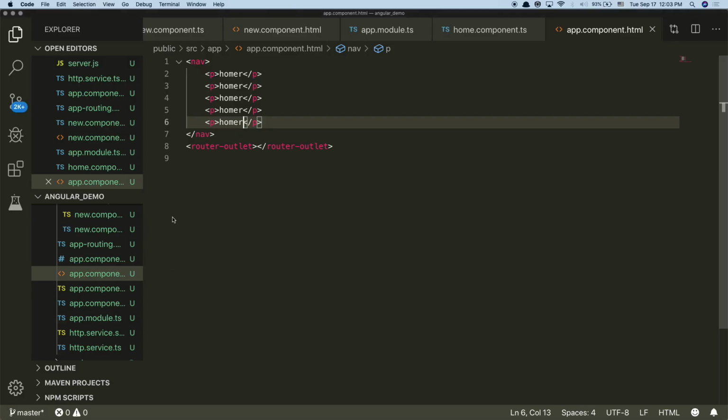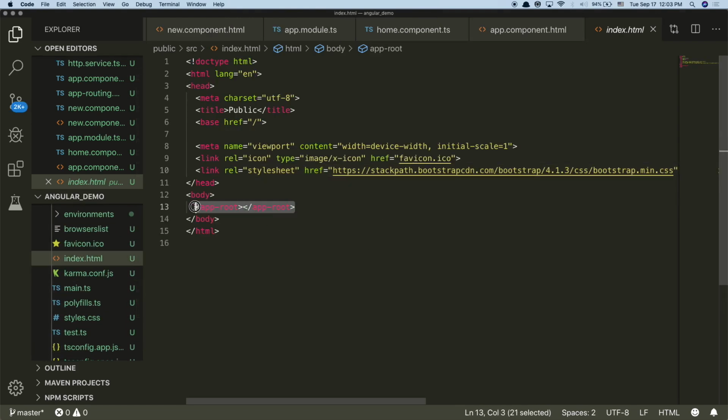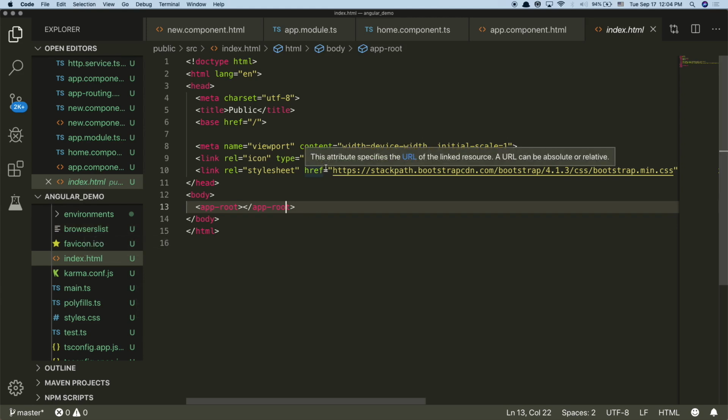Yeah, the index. I don't think we ever used the index. So this is the app root. This is the root component, and all of the components are nested within this. That's where we add all our scripts and everything. All the links that you want to exist globally throughout the whole app, put them in here. So the components will not have the HTML tags at all, because it's using them. The components are just snippets of the HTML page.